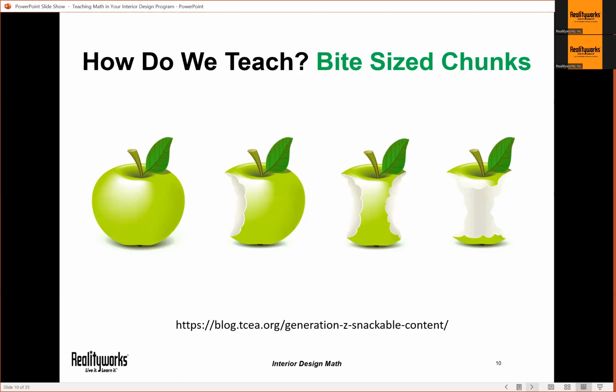So Generation Z prefers content in snackable chunks. How can we teach? What can we do? Well, they are looking for bite-sized nuggets of information that can quickly be consumed, understood, and shared. There is some research that shows that small bits of knowledge often create deeper meaning through references to shared stories or experiences. So in other words, it works for them and their learning. The link above is to a helpful blog with a title, Creating Snackable Content for Generation Z. And if you go to this link, it will give you some really good insight and examples of what we can do as educators to resonate with our Generation Z students. So if you're looking for a few tips, that might be a great place to go.